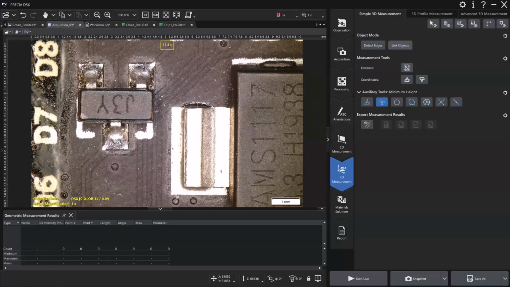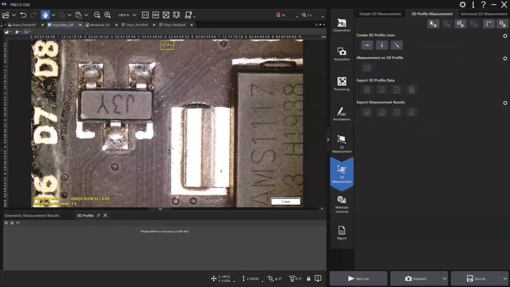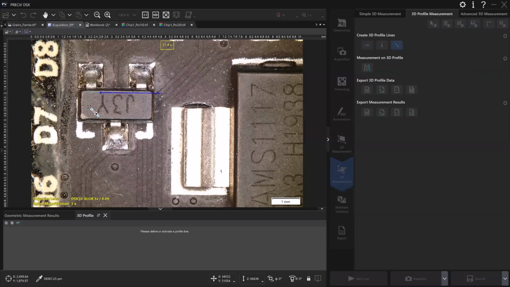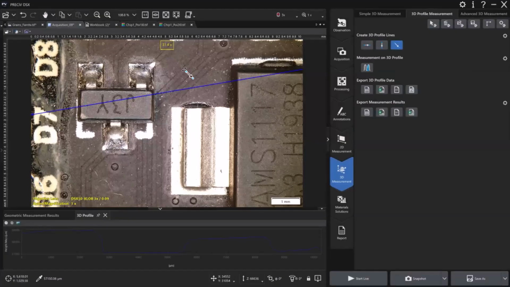Now I can use the link object function to come back and plot my 3D profile if I wanted to. So if I did an arbitrary one, I could use that point. You see how it highlights when I mouse over it? All the little white crosses come up. Those are the anchor points that I can link to. And this point in the middle of the field was the lowest point that it found in that region of interest. So I can select it. And then when I come over to this one, I can select this point on the edge here, which was the highest point. So you can do things like that to put the line profile right across your highest and lowest points within a region of interest.